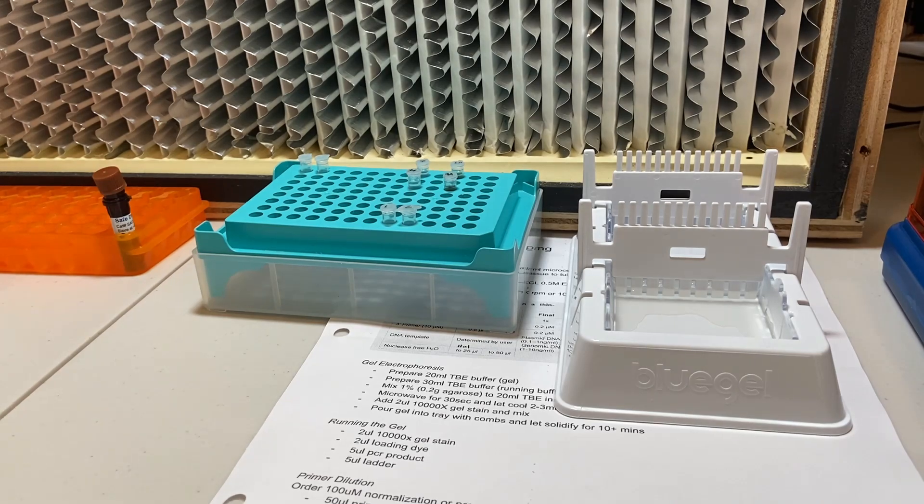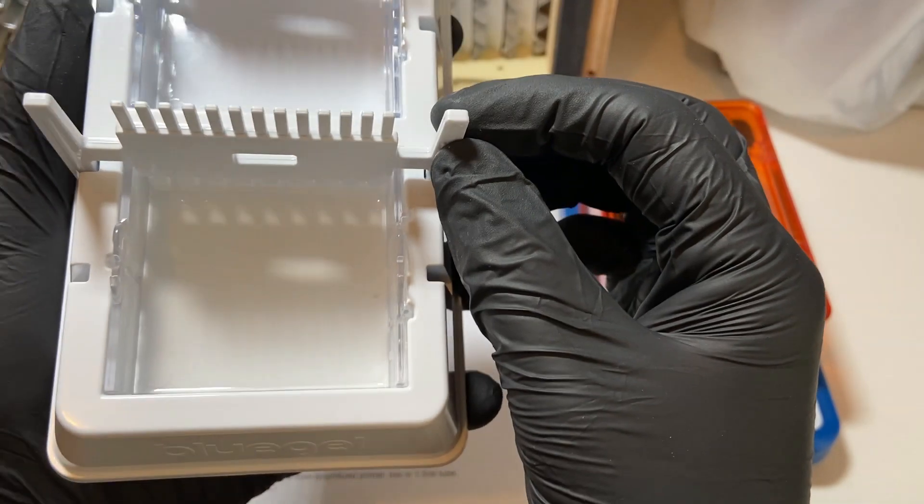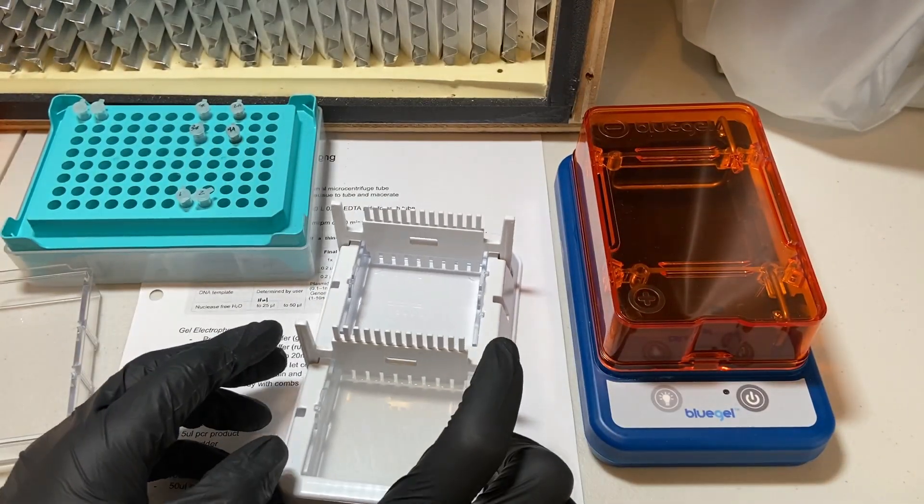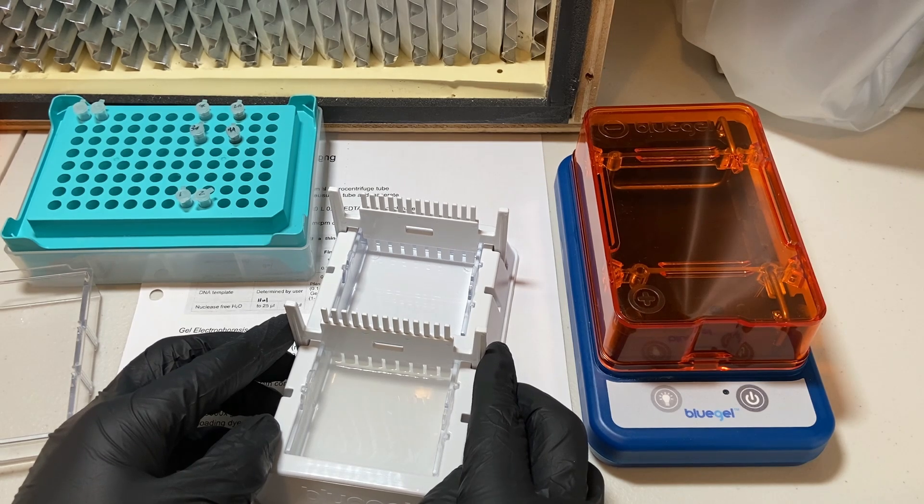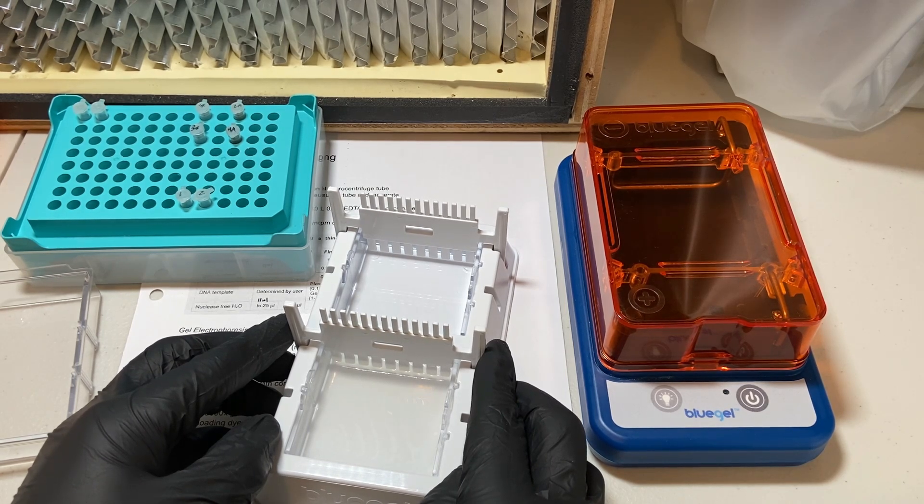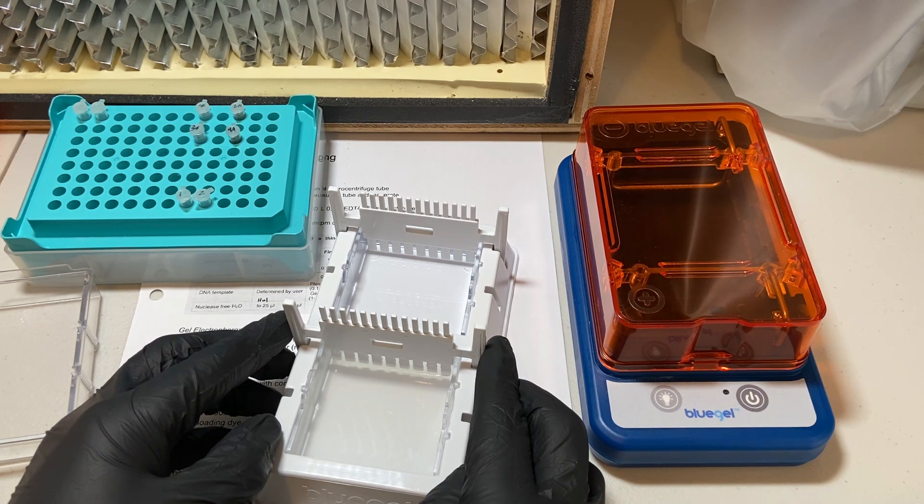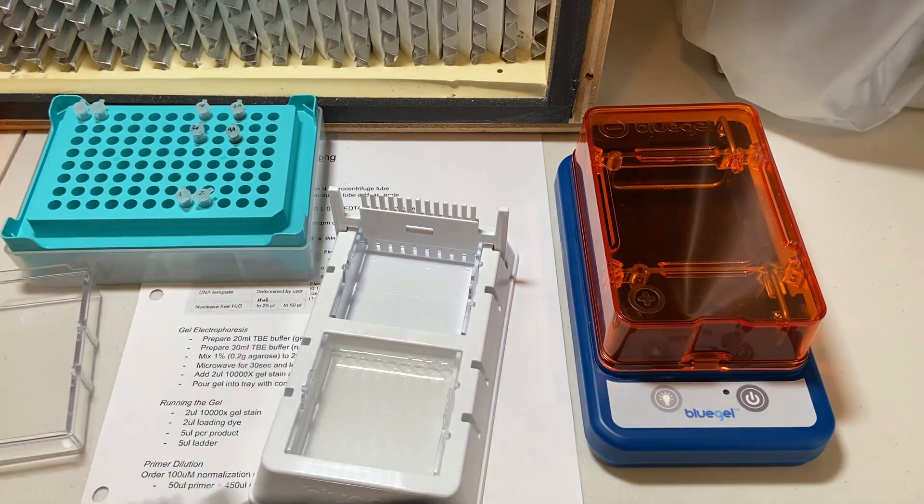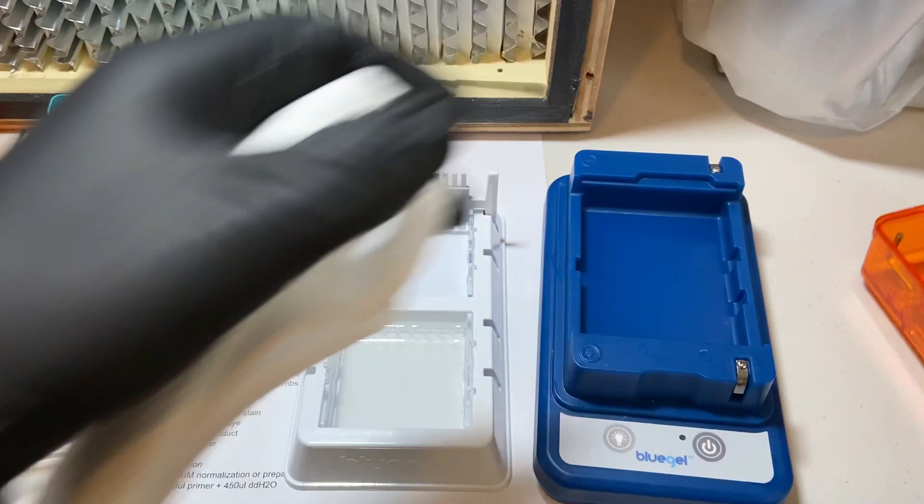And depending on the weather, it's a little bit warm in my house, so it takes a little bit longer for it to set up. But it should take about 10 to 15 minutes. You can check it by wiggling the comb and making sure that everything is nice and set up. And here we want to just gently rock the comb back and forth to remove it out of the gel, making sure not to damage any of the wells that were created. The wells are going to be where we pipette in our PCR reaction.